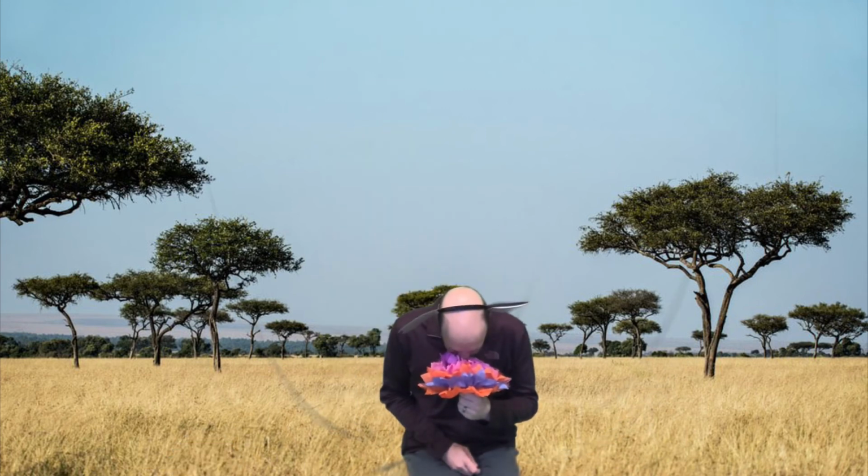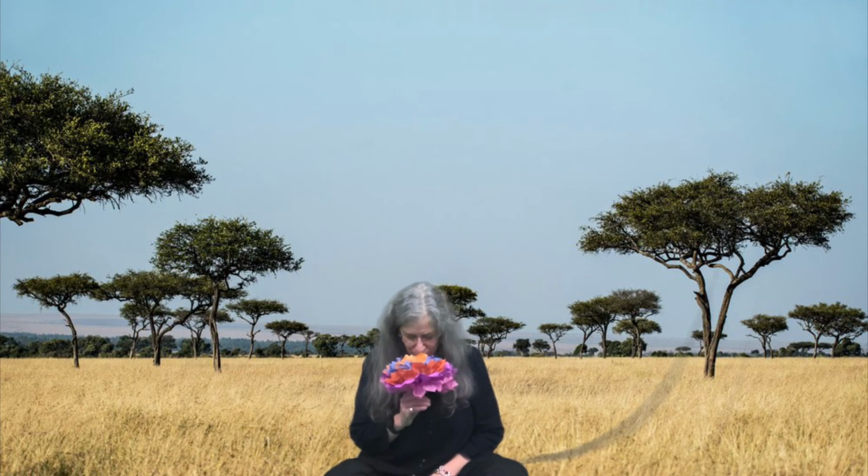Now that big trunk is probably very good for smelling. And I have a lovely flower here that I am going to smell. Oh, what a pretty smell. Sometimes I close my eyes when I smell something. I don't know why I do that. Maybe I think that I can smell it better with my eyes closed. Do you close your eyes when you smell something?